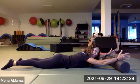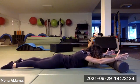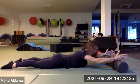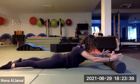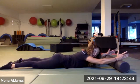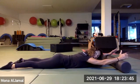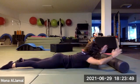Let's go for 10. So pull the shoulder scapula down, open shoulders wide, lift the abdominal, tailbone lengthen, crown of the head going forward. So I'm reaching my body forward, forward, forward, and then I come down. There should be no compression on your low back. So roller, no roller, hand here, keep going.